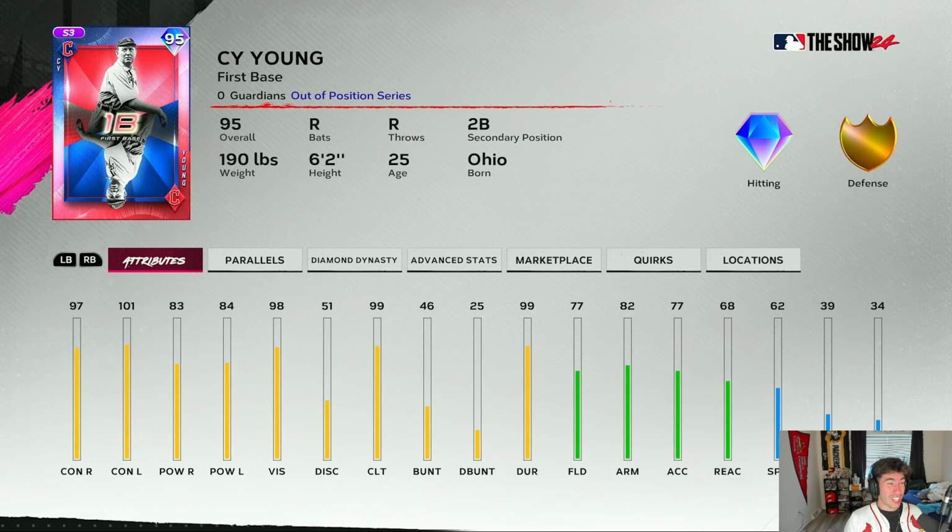The Guardians have Cy Young at first base. Again, I'm not the biggest high contact, low power guy, but 83, 84 power is not that bad. First baseman also plays second. I haven't used this card, really. Maybe a few at-bats or moments, something like that, but I just don't know how his swing feels. It's going to really come down to play for me, but, you know, I'm not the biggest Cy Young fan. He didn't win any Cy Young awards, I don't think. So, you know, I'm not super excited for him.